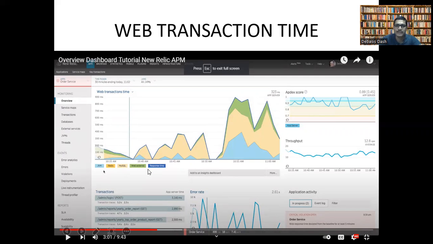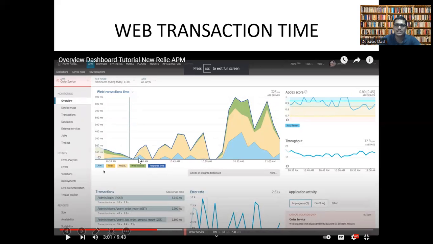Then the web external. This web external represents what portion of the entire response time is spent to call the external service and waiting for the data to come back.